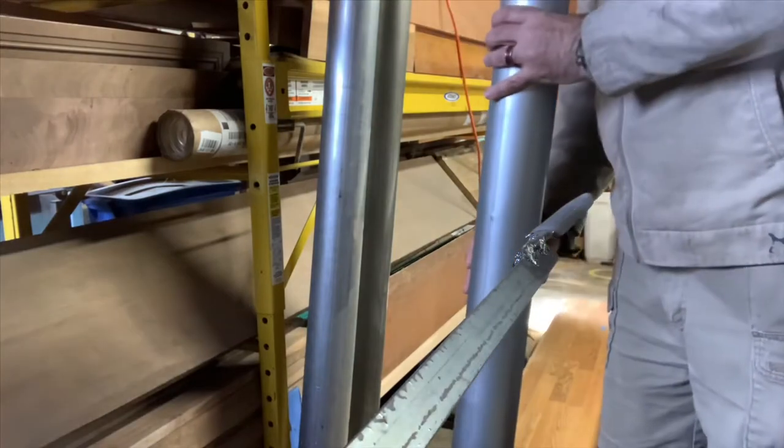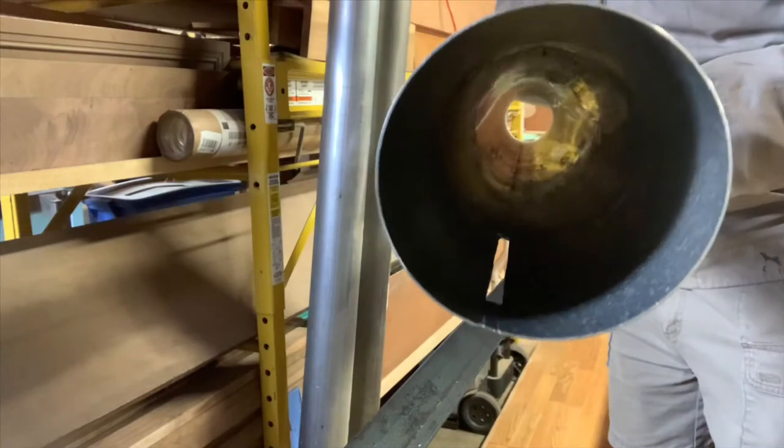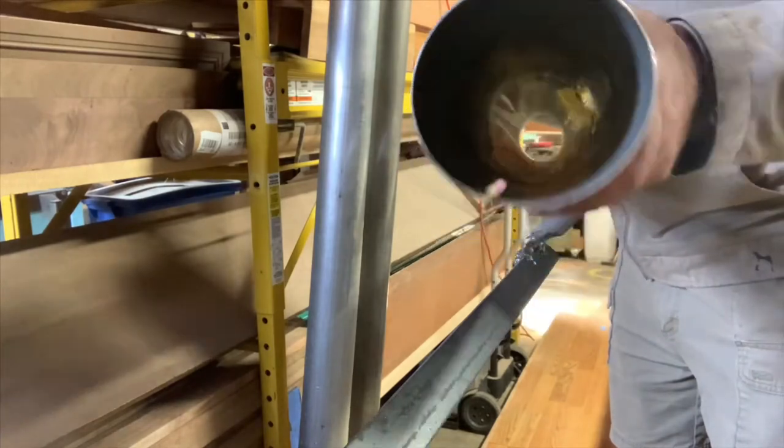Let's have a look at this one here. Do you see someone in here? Let's have a look. It could be. Is there something? Is there something right there? I don't know.